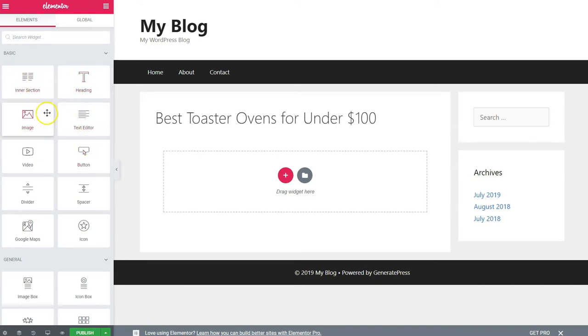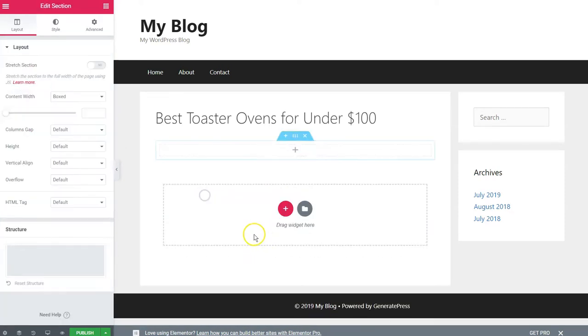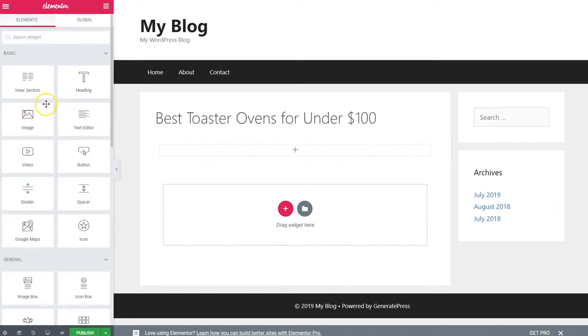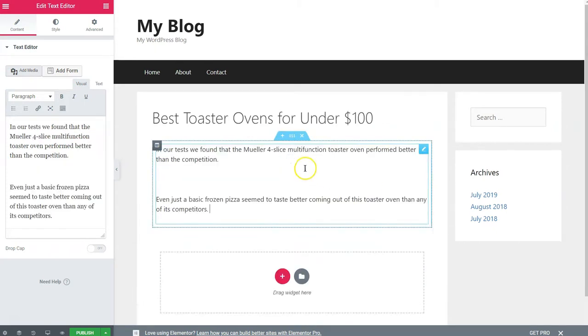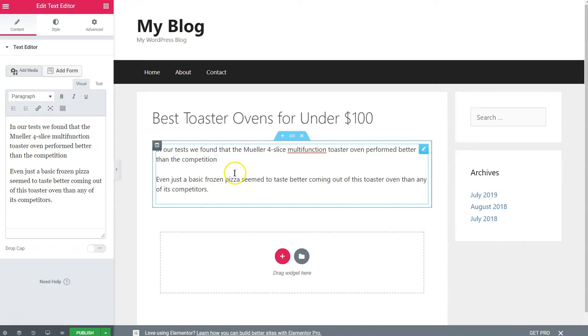So the first thing we're going to add in is, you can add a new section here. I'm just going to do that. And we're not going to style it. If you click up here, it brings us back to the default menu. We're going to make this a text block. So you can see here, you can edit the text either here in the left-hand menu, or you can do it in line. So I'm just going to quickly copy and paste in some text. Get rid of any weird spaces. And then, so that's our heading is done. We have a little block of text there at the start.